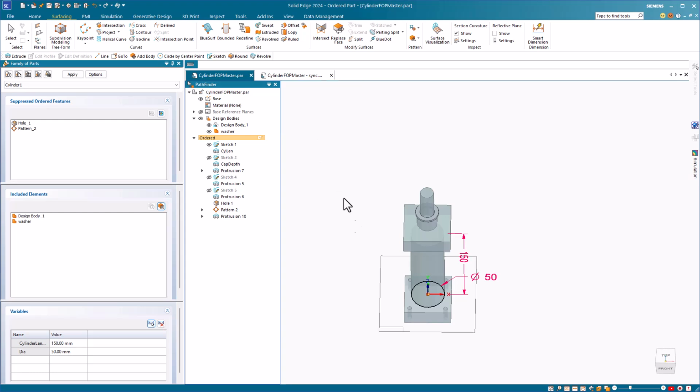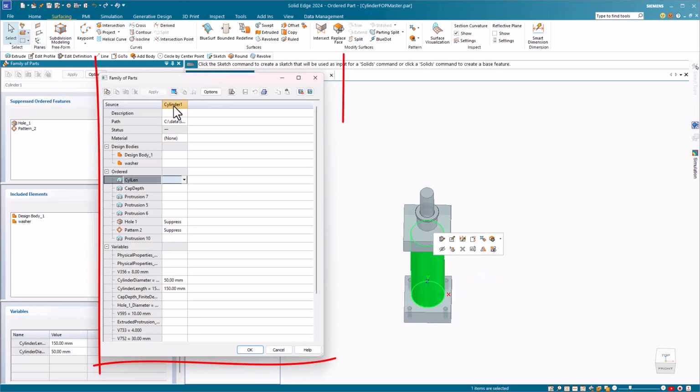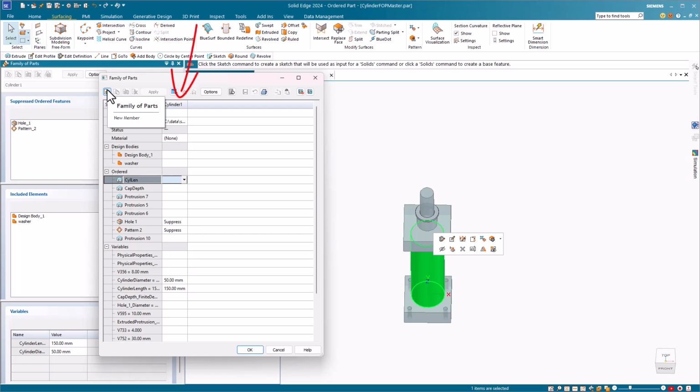In SolidWorks configurations, when you start getting more than a couple of elements being driven, it's a good idea to create a table which keeps all of your information organized. It's the same thing here in SolidEdge. The table here has our first family member name. It also has all of the feature names and all of the dimension names that we are changing.